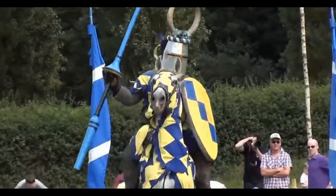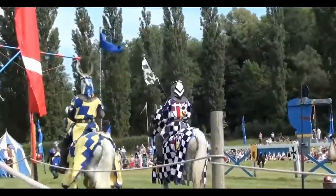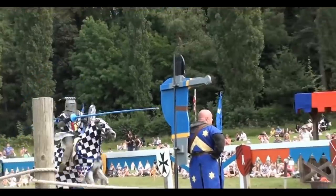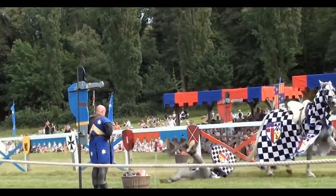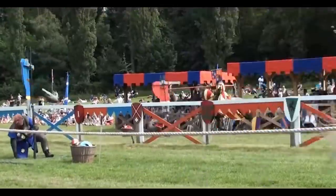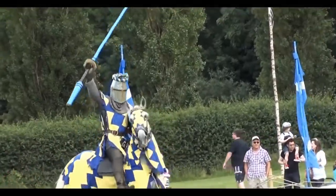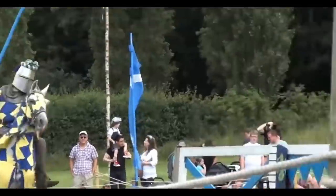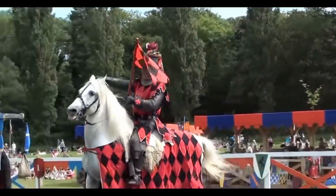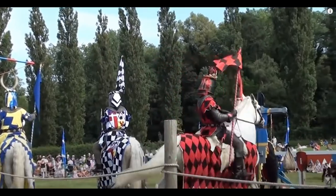Well, if you aren't sure, then you're in the right place. Today I'm going to go through mounted combat — how it works according to the rules and the input of the designers — and why the guidance they've given does not necessarily contradict itself, at least in the examples I've been presented. Whether your mount is controlled or not, or whether you can even control your mount, or what happens if that changes in the middle of a combat. What is clear is that mounts are cool and fun, and having some clear guidance on how the rules work is good for the game, and that is what I intend to provide with this video.